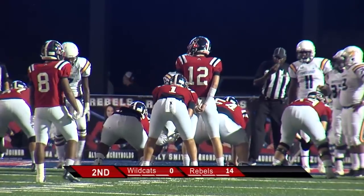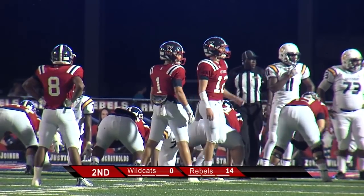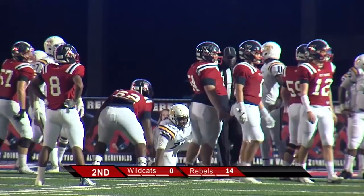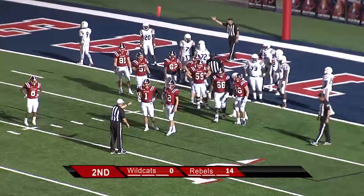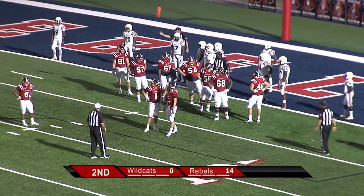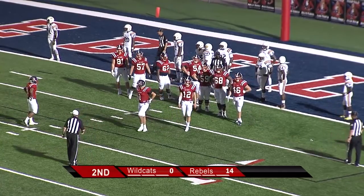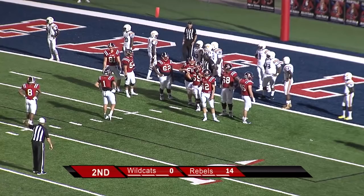14-0 West Monroe. And you think about that punt return, most people wouldn't even have tried to pick that up. You know, initially he was telling everybody Hamburg was to get away. The ball took a bounce toward the Rebel end zone, and Hamburg said, look, I don't want us to lose any more yardage than we've got to. And before you know it, with that speed, the Rebels have 1st and goal.